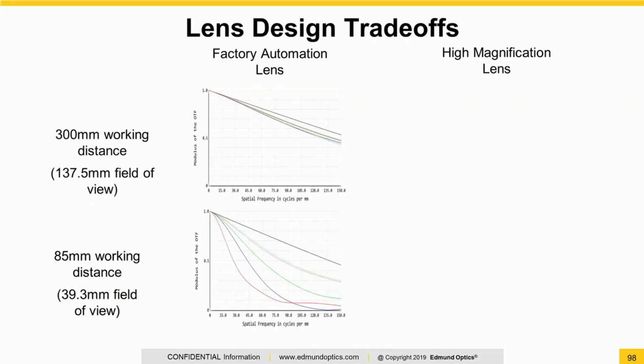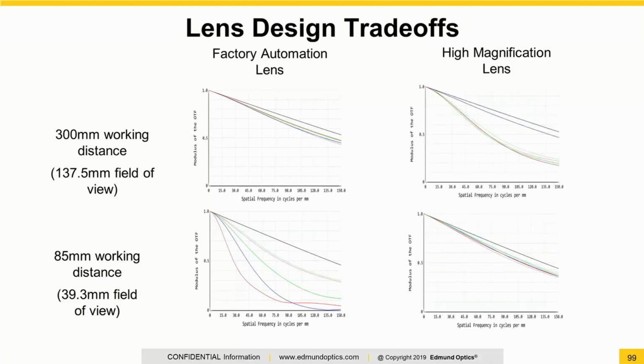You'll be spending a certain amount of money on an imaging lens expecting the performance above, but if you try to use it below, you're going to get a lot of differences from what you actually expect. And in this particular case, it would be better to use the high magnification lens. If we use the high magnification lens where it's designed at the 85 millimeter working distance, we see very similar performance to what we see with the 300 millimeter working distance on the factory automation lens. It's performing really, really well. It's hitting that 5 megapixel resolution really sharply. But if we bring that same lens up to 300 millimeters, we get that performance drop again. In this particular case, it's not as strong as that factory automation lens's drop, but it is quite tremendous. And you can see how you're down below that 20% contrast value that we generally recommend for where to use an individual lens.